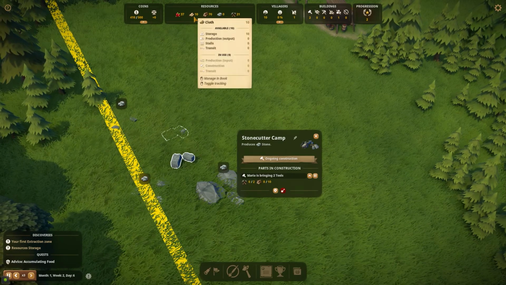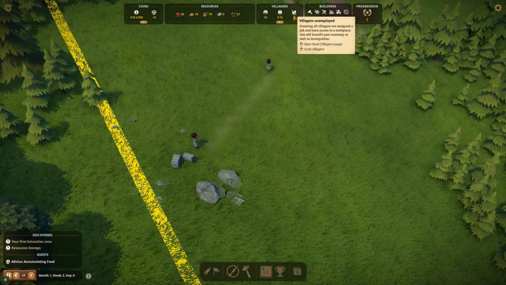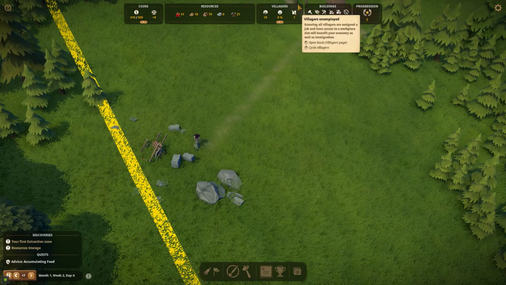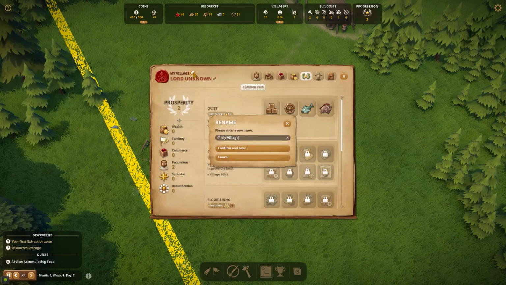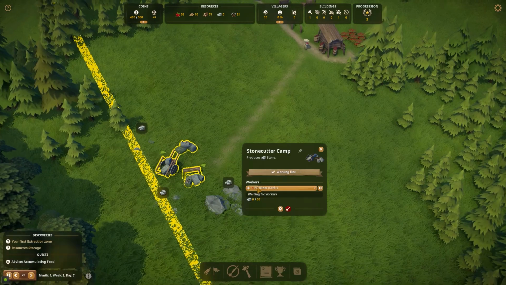Materials at the top, we have berries, cloth, wood, stone, and tools. Happiness, unemployment, we have one... Cool! 1 unemployed villager. I like things that say how many idle or unemployed people you have. 2 ongoing construction, 2 prosperity. Oh, I can name things! Lord Garion of Riva, obviously. I can have 5 of these.